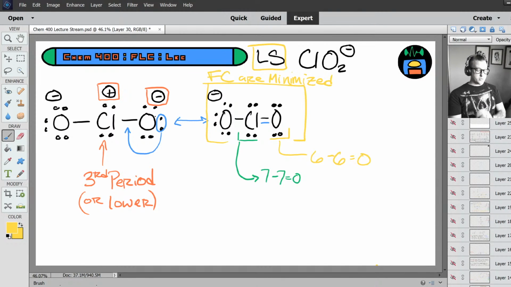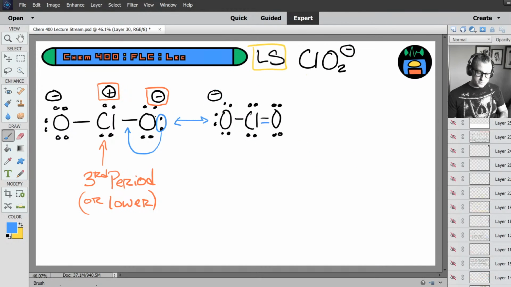All right, formal charges are minimized. We went from having 3 formal charges in our molecule to down to just having 1. And there's no way you can get rid of this one because you're dealing with an ion. You will always have at least a formal charge of -1. Now, once students learn about this, they might go, well, shoot, that's kind of cool. Why don't I do it again? What's stopping me from taking this lone pair and making a double bond there?